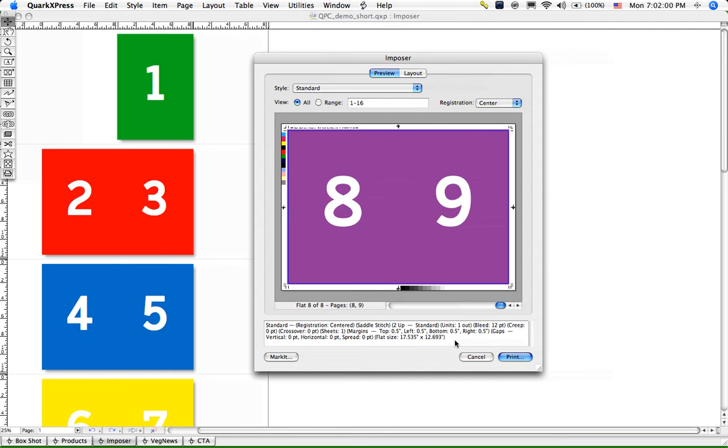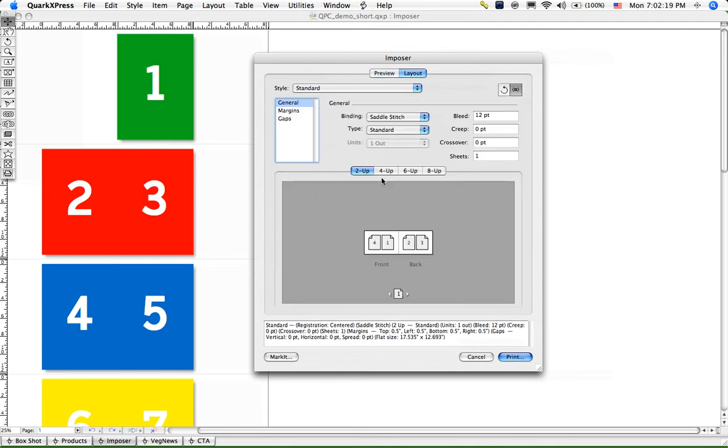This is a very simple imposition that we're looking at, where the layout is being set so that 4 pages are printed on each sheet of paper, 2 on the front and 2 on the back. This is commonly referred to as 2-up printing. If we switch to our layout view, you can see that Quark Imposer also supports 4-up, 6-up, and 8-up printing for presses that use larger sheets of paper.